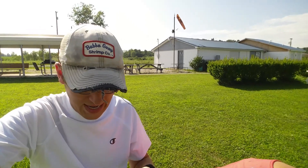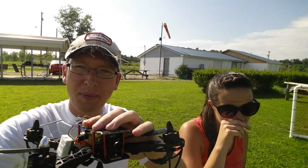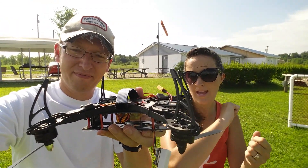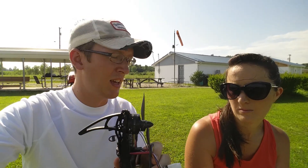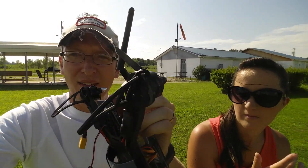Those were all of my props. I had a bad crash — I did kill the throttle in my defense. I don't know why everything got demolished the way it did, but that's part of the hobby. I reviewed the footage with Abby and I think what happened was one of my props clipped the flag and broke, and then I didn't have any control and it came down. It was going pretty good speed and it just cartwheeled — all four of my props broke, which is crazy. The cool thing is two of the landing gear just popped off — they're meant to, it's like a safety thing. They just snapped right back on. My FPV system is going to need a little work — I had hot-glued my antenna onto a piece of foam and the foam just didn't hold on to the board very well.